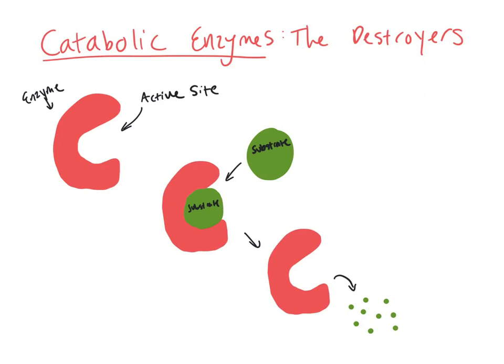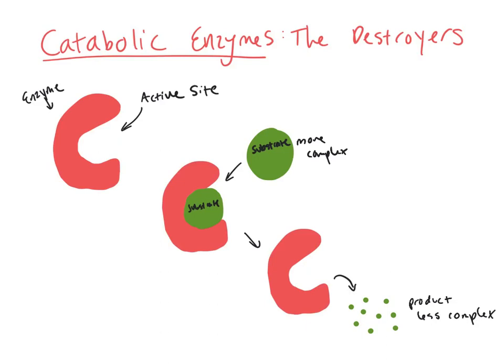And because this is a catabolic reaction, our products are going to be less complex than the reactants, which you can see: this ball altogether is more complex or more ordered, and this product down here is going to be less complex and way more disordered. So we've actually increased the entropy here.